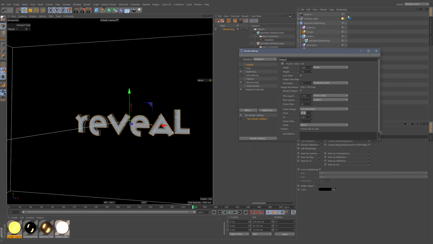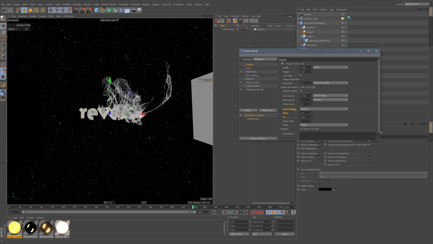So what we want to do is we want to go 0. I mean, it's going to be 0 to 500 either way. So 0 to 500. Oops, I should undo that on this one. If you want to undo that, you can just select the ones that are in bold, right click them, and you go inherit parent setting, and you see it jumps to the... So if I change that one, it now changes the child one as well. So that's quite useful. So we'll call this one glimmering, and we will make it active on this particular take. So glimmering there. When we go back up to main, let's make sure it's on the default. That's fine. So 4D beauty.